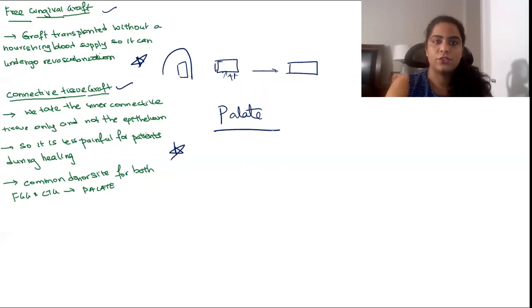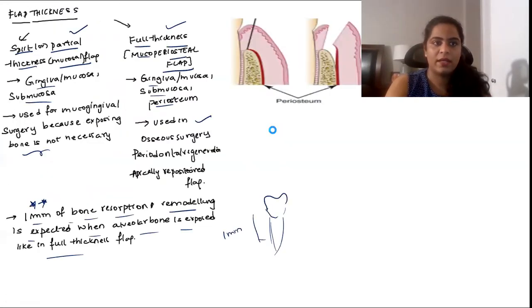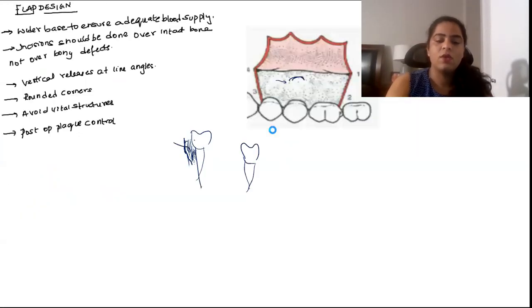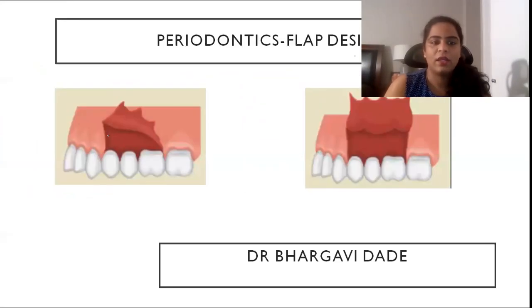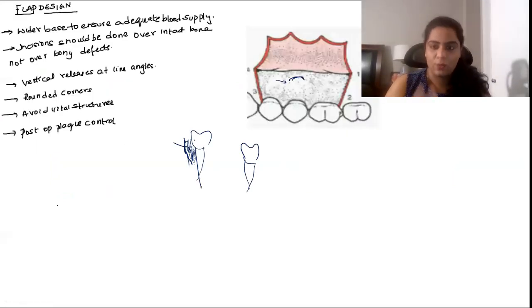Okay, so let me just go over it again. Now here in this first diagram, a flap is nothing but you are cutting it and opening it so that you have a good access, right? You can easily imagine it more like an envelope. And why are you opening? So that you can have more access, and if there is any problem, you can fix it.